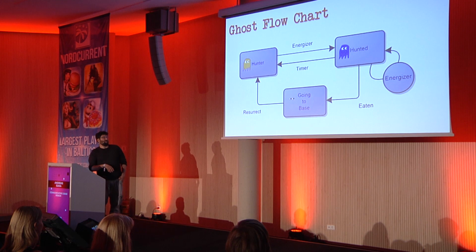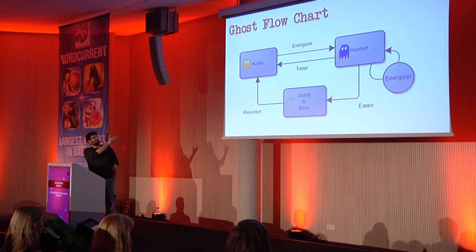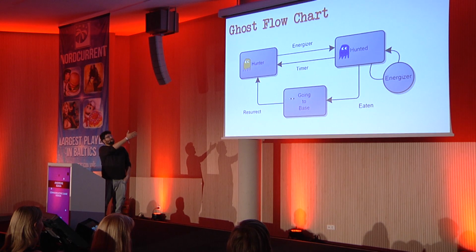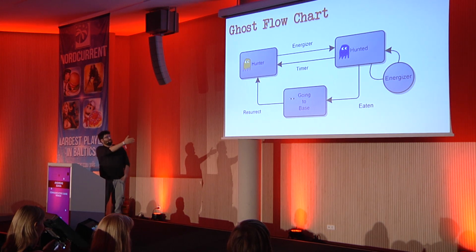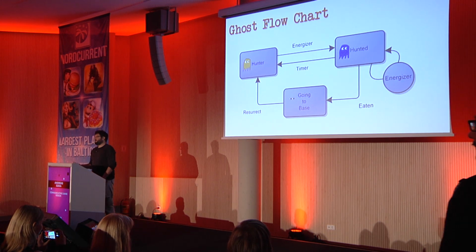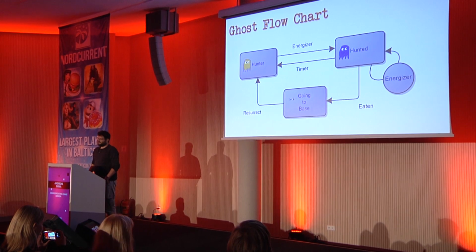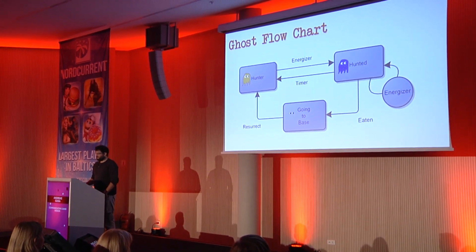And now for the ghosts. So the ghost is the hunter. If Pac-Man eats an energizer, he's hunted. As long as I get the energizer, he keeps the state. Otherwise, he falls back to being hunter. If he's rescued, he's going back to base. Otherwise, he gets eaten, he's going back to base. Both the matrix and this flowchart describe the whole game.